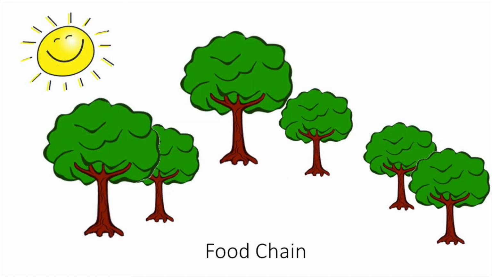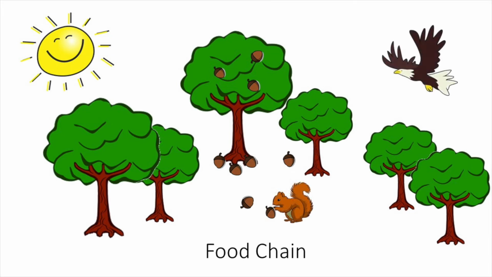Ecosystems also contain food chains. For example, in a forest, trees have grown on the ground and change from one season to the next. At a certain point in time, they produce fruit. Here we see acorns from a large oak tree. These acorns are a source of food for a squirrel. The squirrel in turn will be a source of food for other living beings and are part of this chain for many living beings. This is called a food chain.